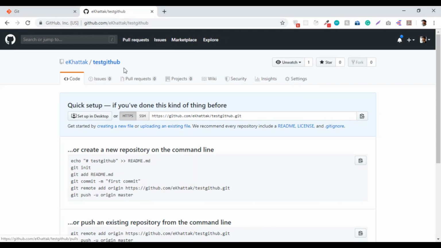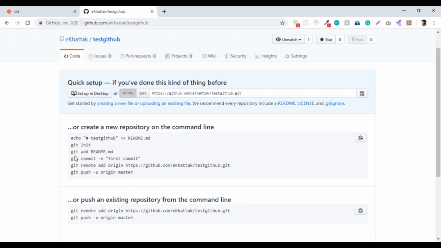Okay, so we have this new repository, and now here we can see some of the commands that we can use to upload it. And you can see this one which we used, git init and git add readme. This will actually add a file with this name, and here it's git commit, which we also used. And now we have to use just these two commands, git remote add and this git push. So basically this git remote add origin will add the path that we want to upload our files to.